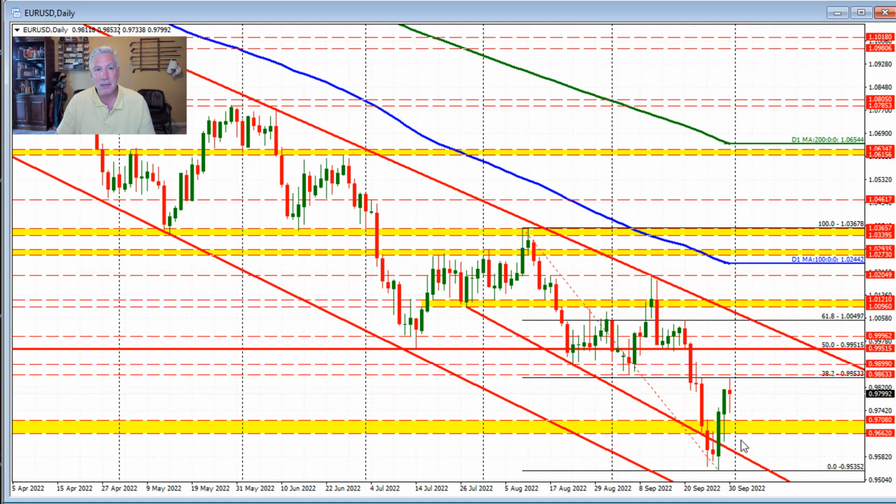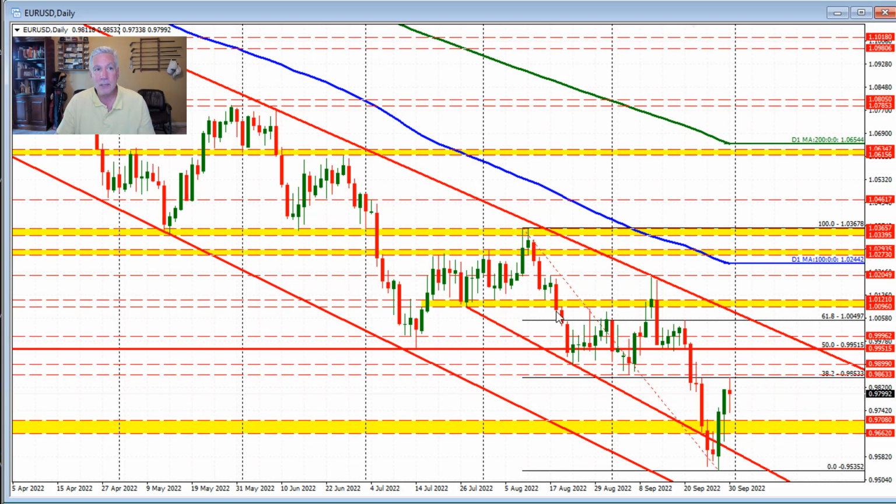This is what it looks like on the daily chart. This is that swing area right here. The market fell below that level on Monday's trade, and Tuesday and Wednesday the price moved back to the upside. On Thursday we moved back below that level, but rebounded and closed higher. And on Friday we moved up to the 38.2% retracement of the move down from this high to this low right here. That's where the price stalled, at the 98.53 level. Getting above that level would be somewhat positive for the euro versus US dollar in the new trading week.